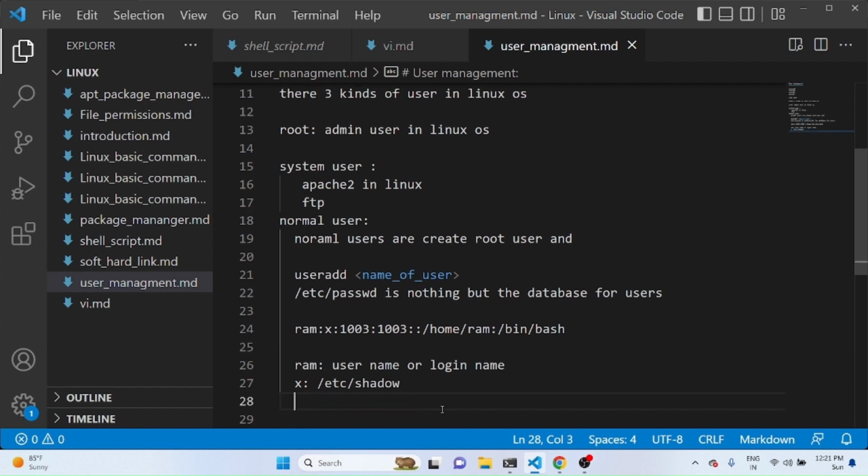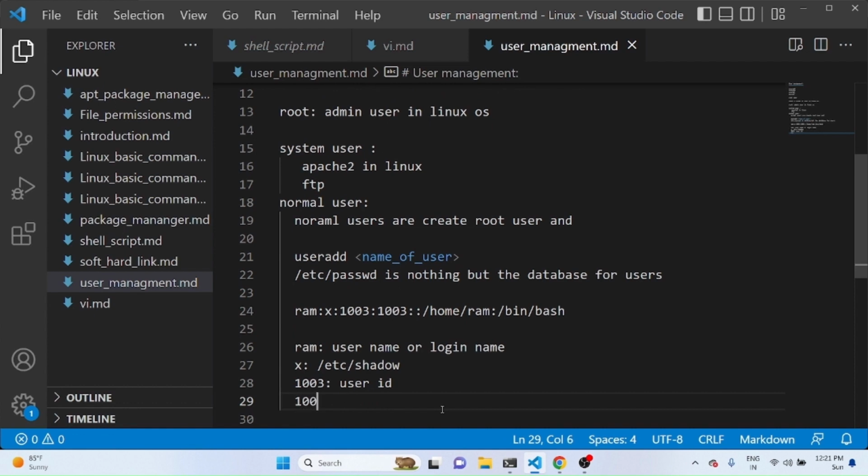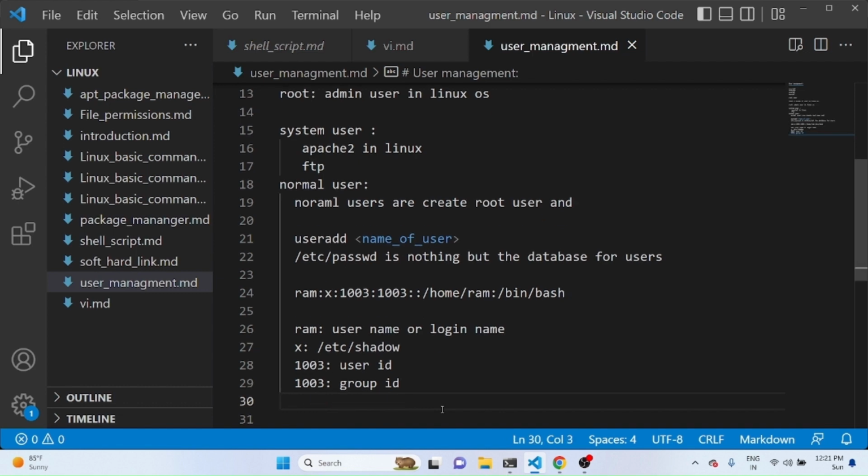Okay, 1003 is our user ID. 1003 is the group ID, and /home/RAM is the home directory.